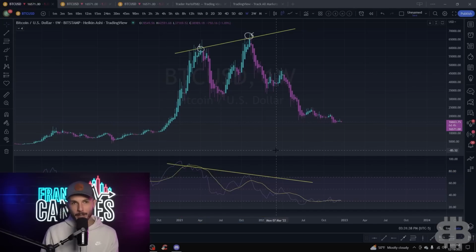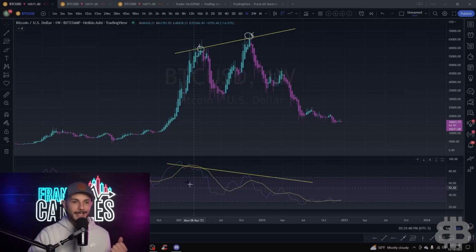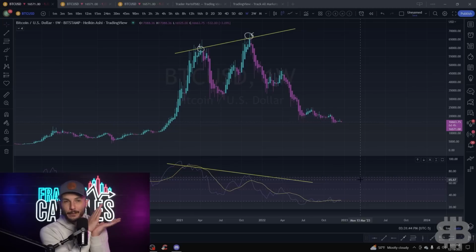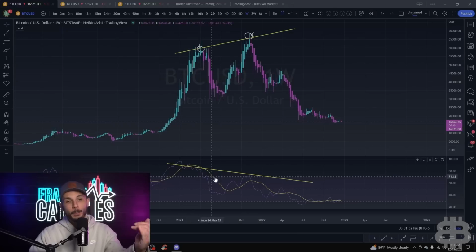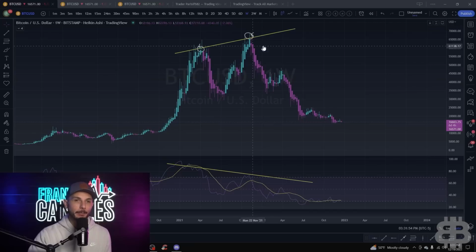So with a bearish divergence, you're looking for your higher highs and your lower highs. And it makes that alligator mouth looking formation, which is indicating that price is likely going to correct to the downside. It's showing that price wants to go higher, but the momentum is dying off, showing that price is basically coming to a brick wall and wants to go ahead and correct to the downside.